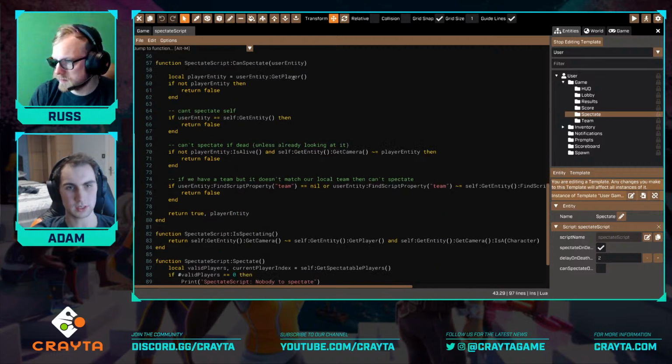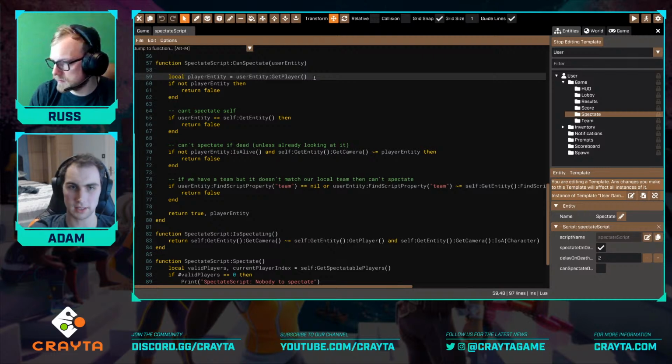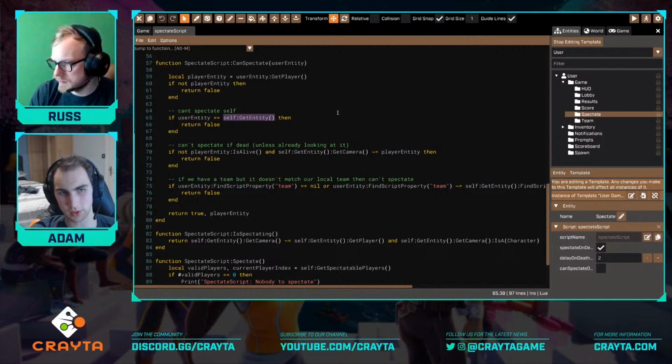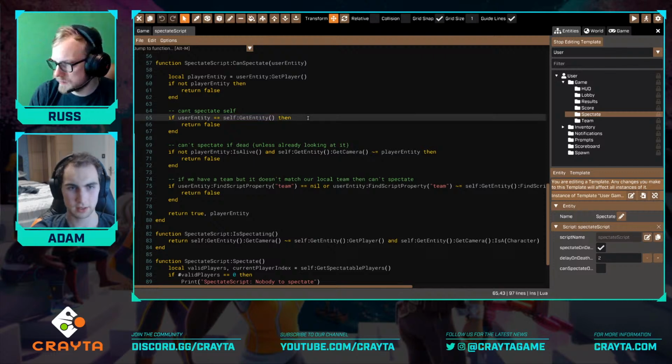So first of all, it's going to see get player. If a user doesn't have a player, then there's nothing to spectate, so we'll get rid of it. We won't count them in the list. If the user entity equals self get entity, so remember this script is on the user, so if the user entity we're looking at is yourself basically, don't spectate, because there's no point in spectating your own player.